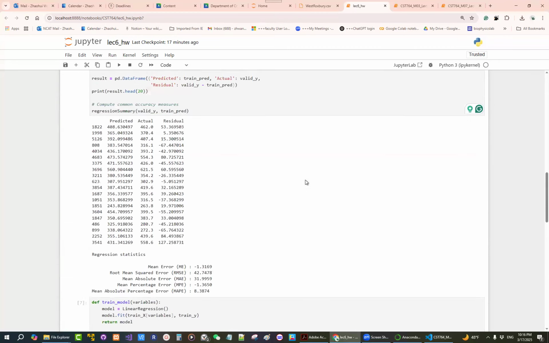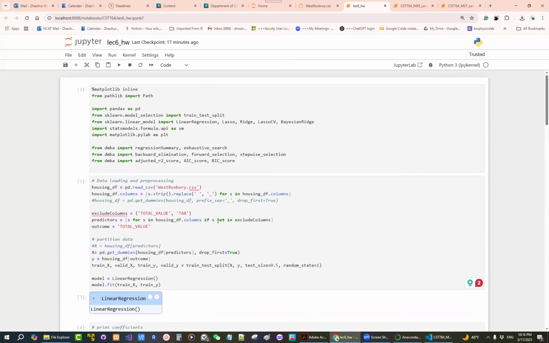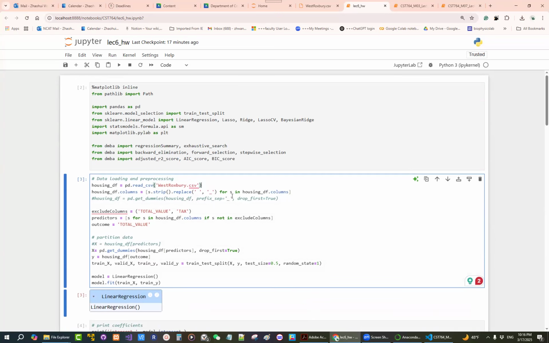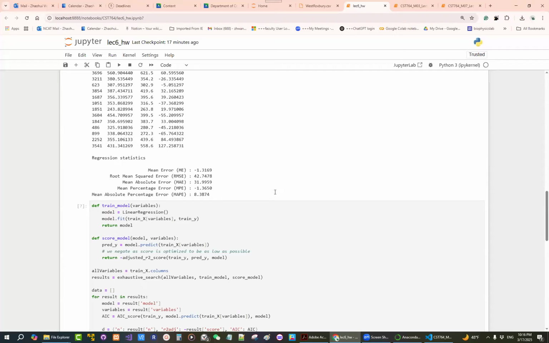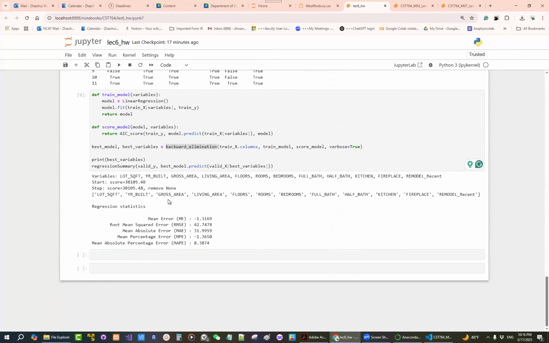Yeah, my previous example used small data. I used 1,000. Here this code uses all the data, so it causes different results. Yeah, if you use all the data, there's no reduction.